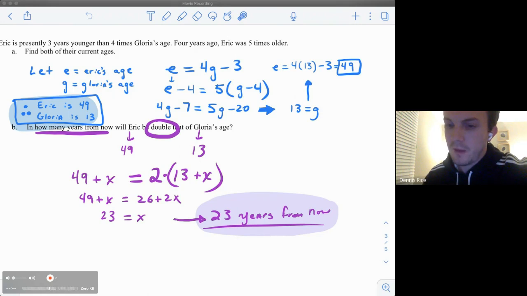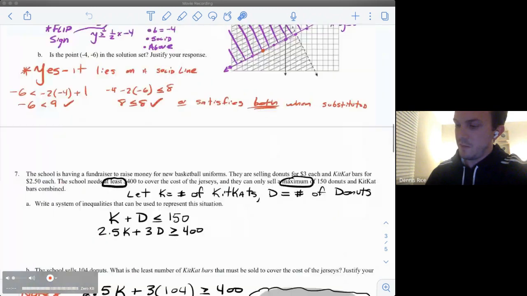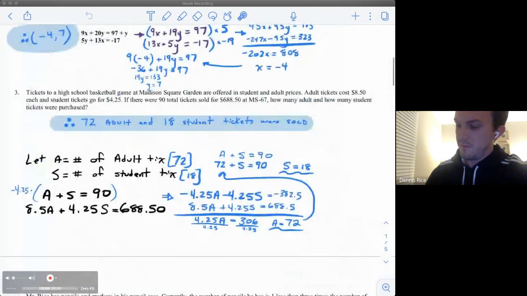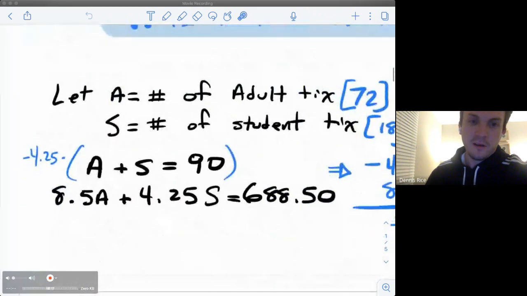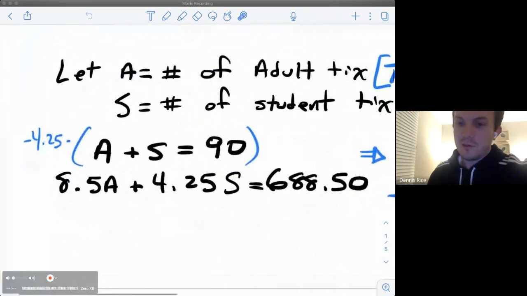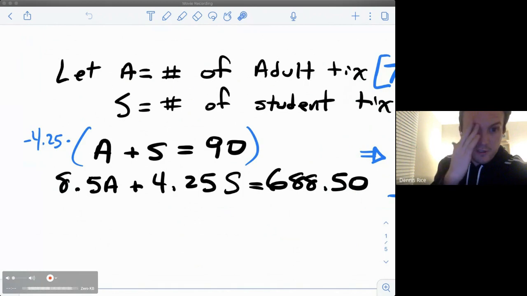How do you know which one to do? So, Alyssa, you can choose. For example, let's say this one. This was number 3 on the review sheet. This is a good example where you can choose. If I say, Alyssa, solve this algebraically, if you like elimination more, you could do that. If you like substitution more, you could do that. Why am I saying that? Because this one's in the middle. The variables are close to being by themselves, and it's also in standard form. It works out nicely for elimination. So this is a good example of choosing what you're more comfortable with.